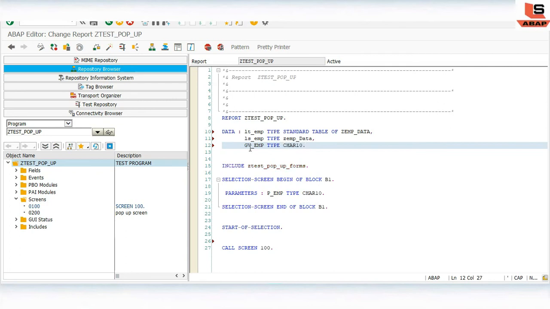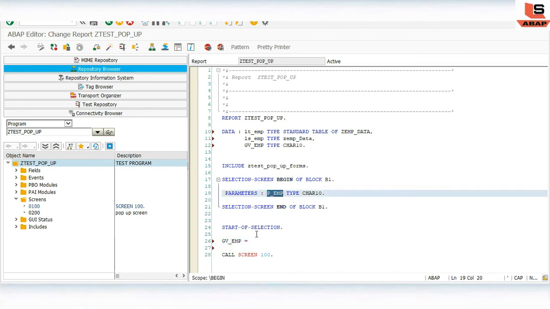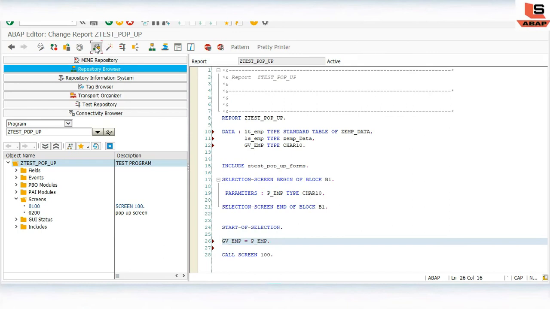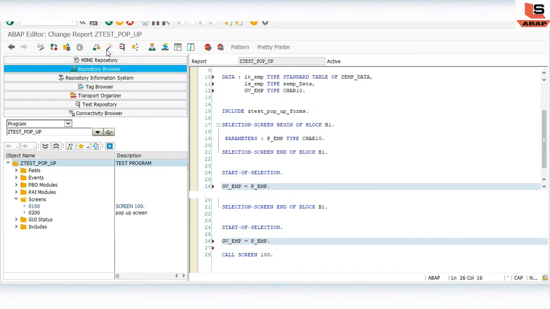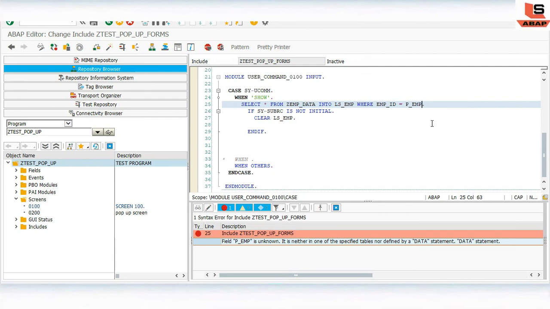In the start of selection, we are going to assign the value of p_employee to the global variable so that we can use it here in that module. Check and activate, and simply double click here and change the employee to gv_employee.